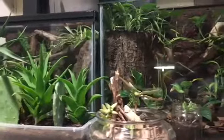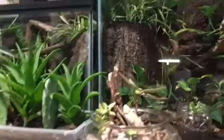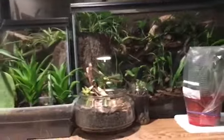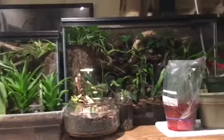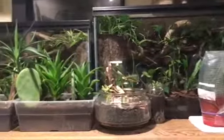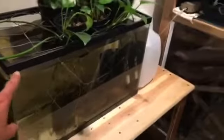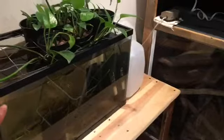Hey guys, so today I'm going to be showing you my routine that I do with my animals every other night. I feed my geckos every other night, and I also have to do things like replace my iguana's water dish, which I try to do every day, and then also fill up tanks that have evaporated some water, so then I don't have to hear the hang on back filters as much.